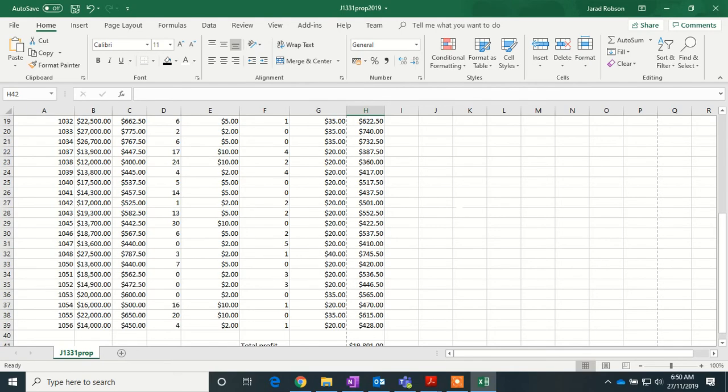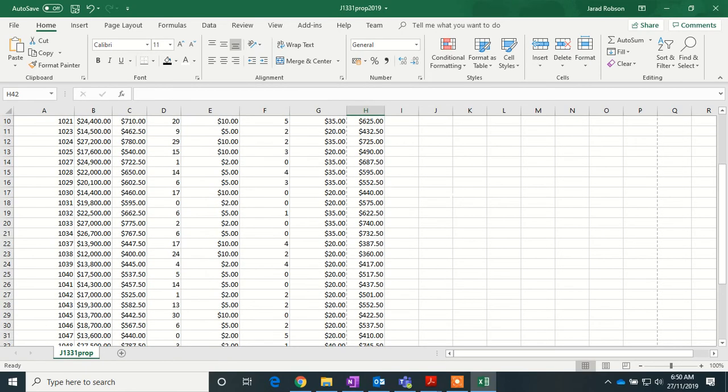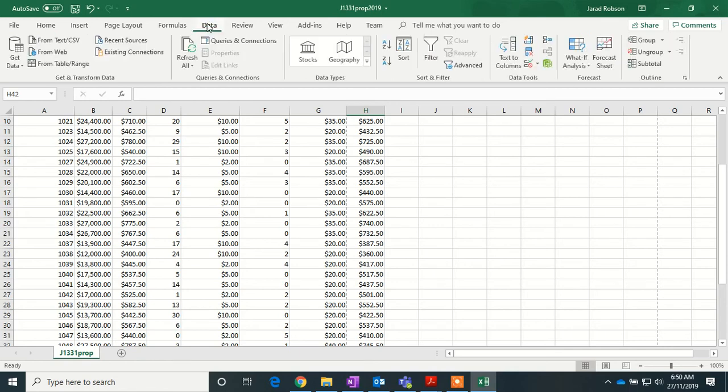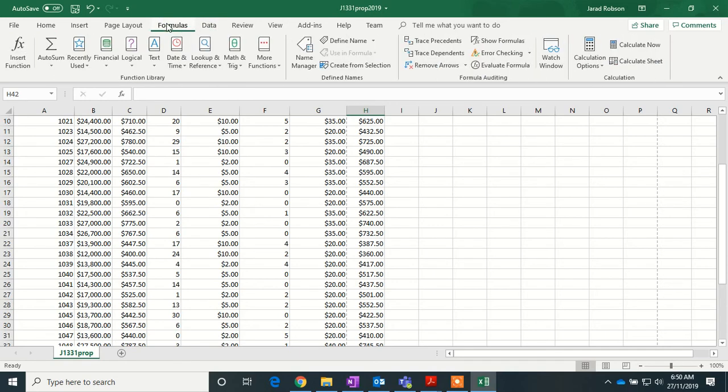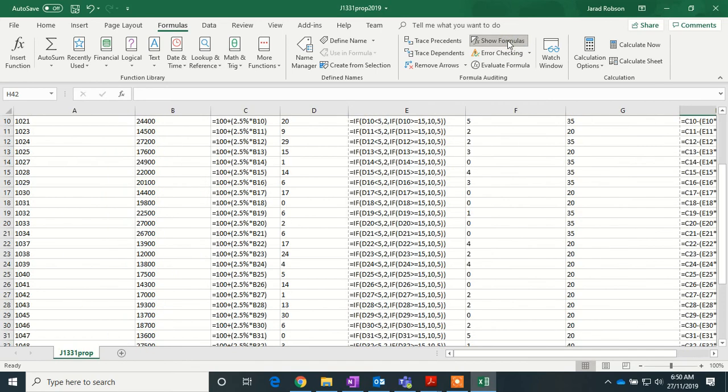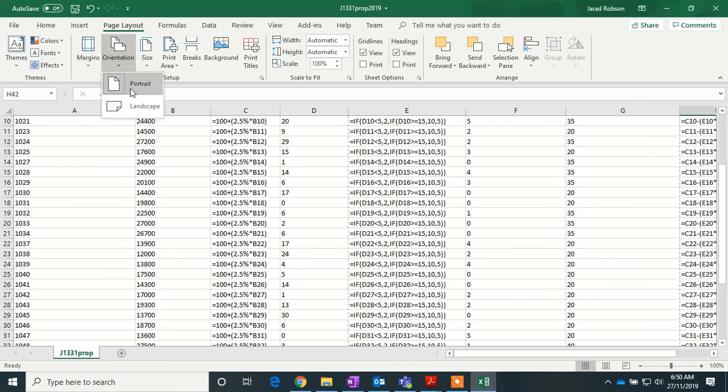Now, when you go to print, step 41 says show the formulas. So what I'm going to do is go to formulas, show formulas. You can see this shows the formulas. Just look at the instructions. It's got to be in landscape orientation. So go to page layout, orientation, landscape. It says the rows and column headings are displayed.